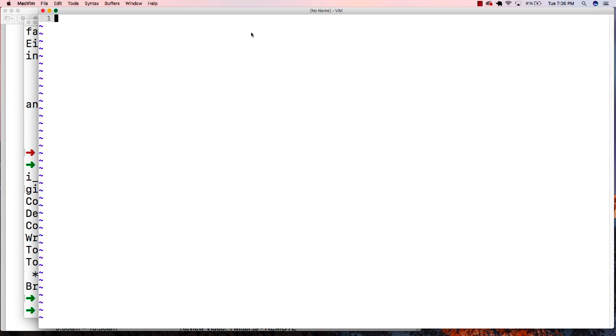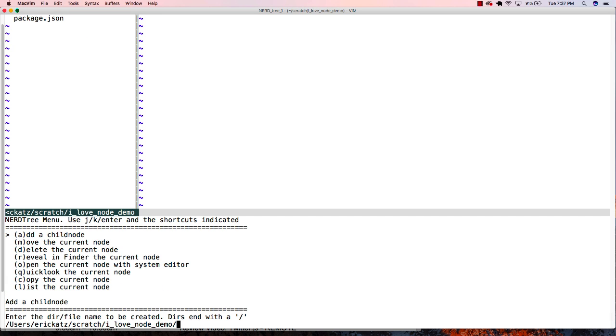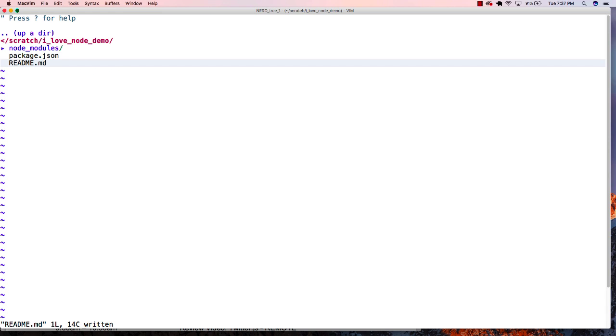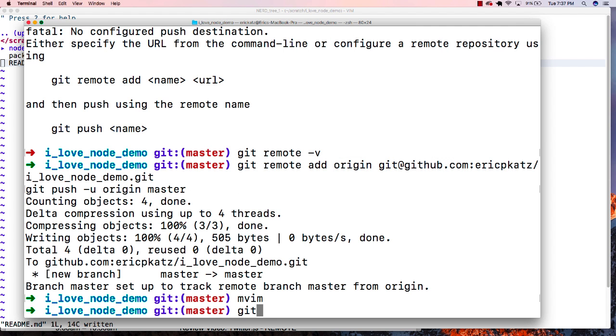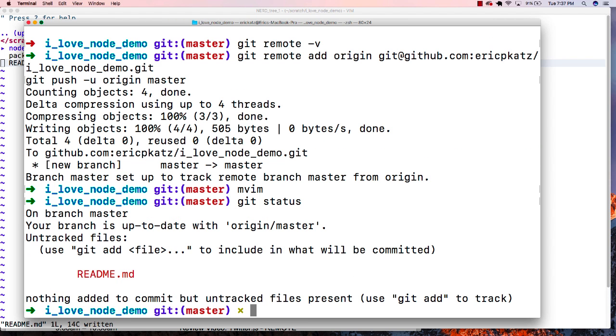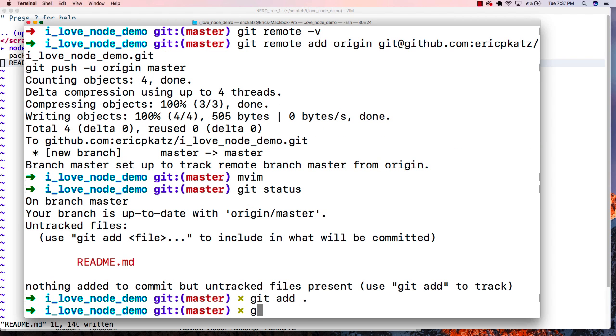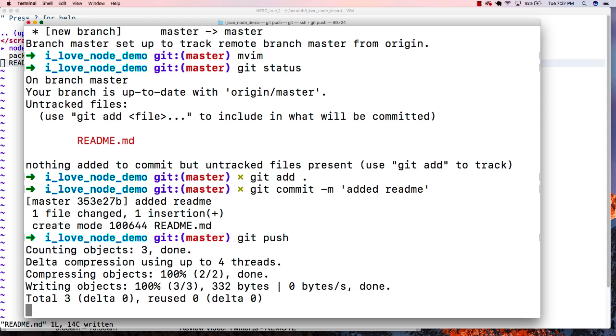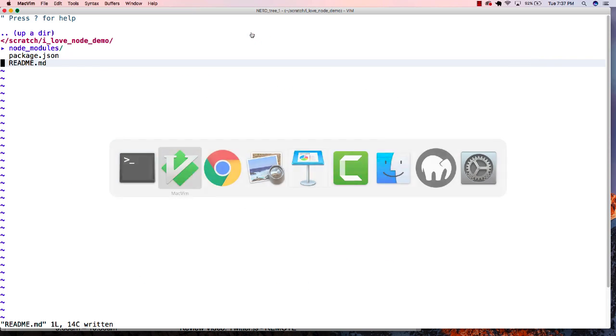I'm going to open up my editor, and I'm going to add a README. And I'll say npm install, to give someone some indication that that's something they need to do if they want to end up running this repo. And of course, you're probably getting familiar with this: git status, git add, git commit, git push. Okay. So now we've got some of the basics out of the way here.